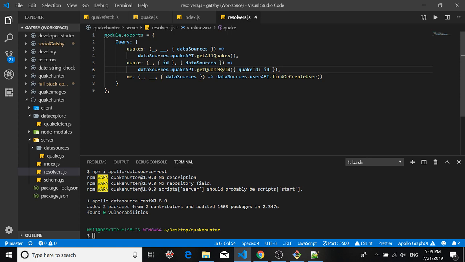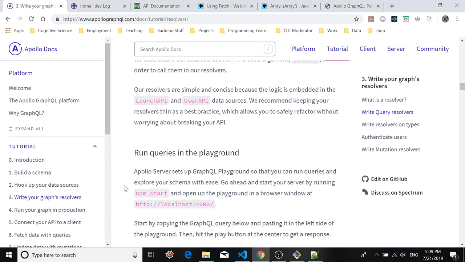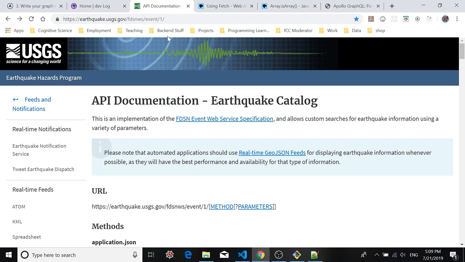Finally, if we wanted to query for the current user, we could, but let's just comment that out for now. That should be good. So we should be able to now run our queries in the playground and see that we get back the data we would expect from the Earthquake Catalog API.